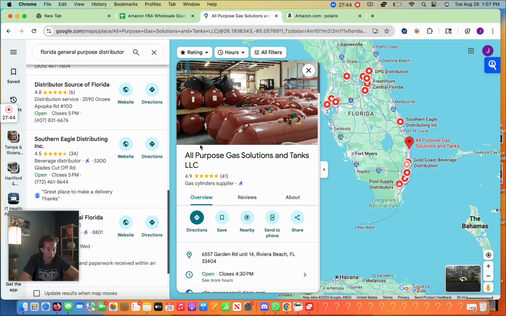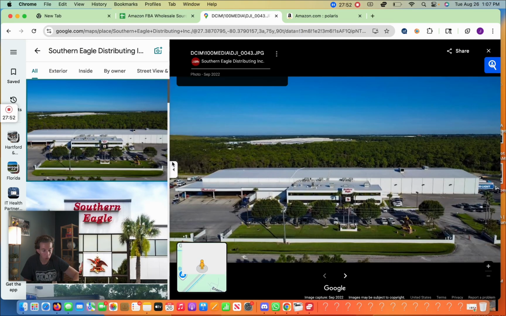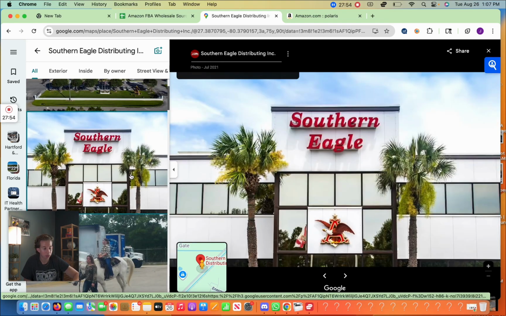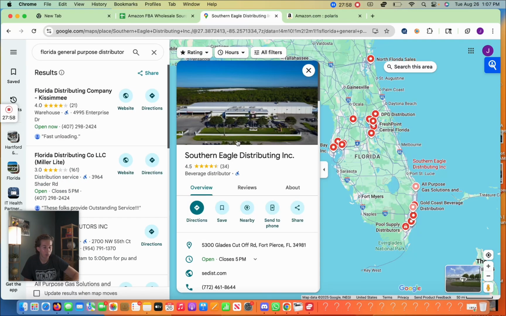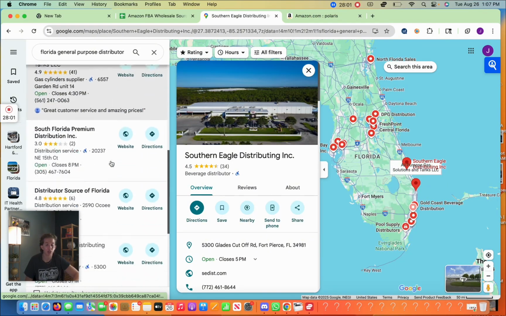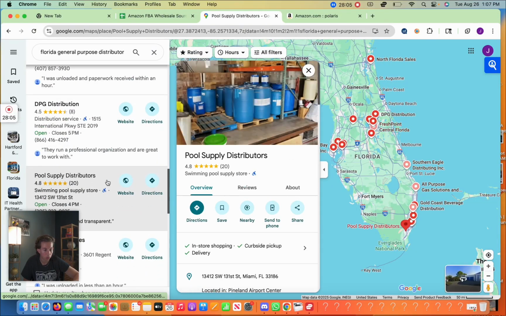This is not a wholesaler we want to work with. A little bit too dangerous for us. This is a massive distributor. You can see, right? So this is one I wouldn't work with. Just off the image alone, they're huge. This sign alone costs like $45,000 to put up, so a small wholesaler is not doing that. And they have a very big distribution center. We don't want to work with big distribution companies. We want to work with smaller ones, okay?